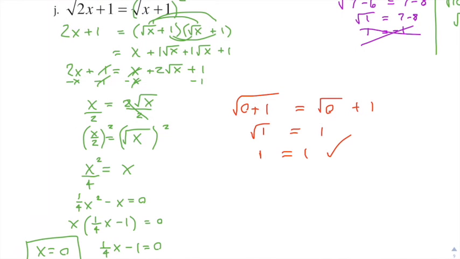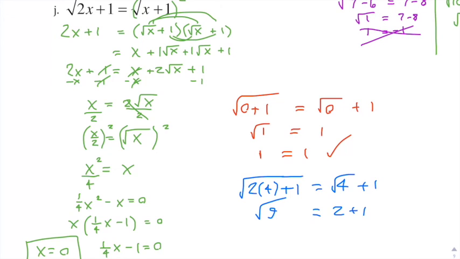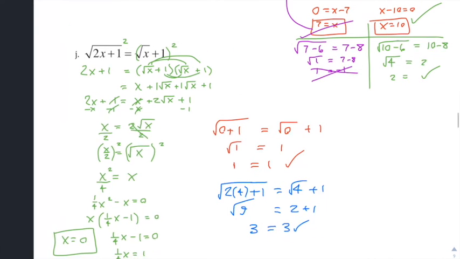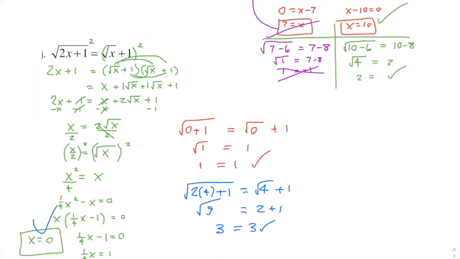And let's go see if 4 works. So if I plug in 4, you get 2 times 4 plus 1 still inside the radical. That'll be 8 plus 1, so that'd be 9. And then the square root of 4 plus 1, or I'm sorry, it's the square root of 9. The square root of 4 plus 1, that'll be 2 plus 1. And then over on the left side, you still have the square root of 9, so that'll be 3. So that'll be 3 equals 3, and that one works out. So both solutions work in this case. And that is that.